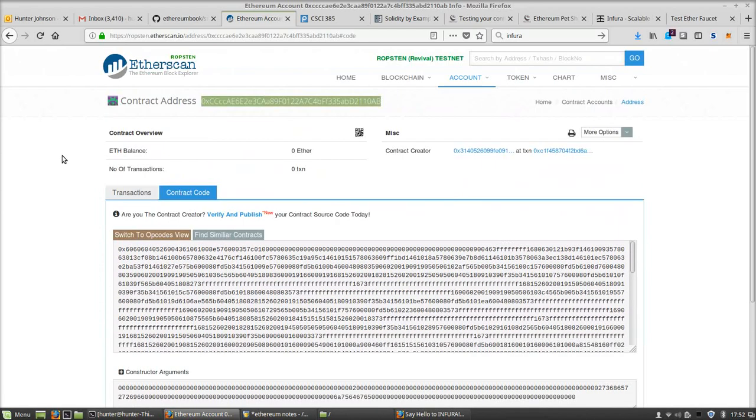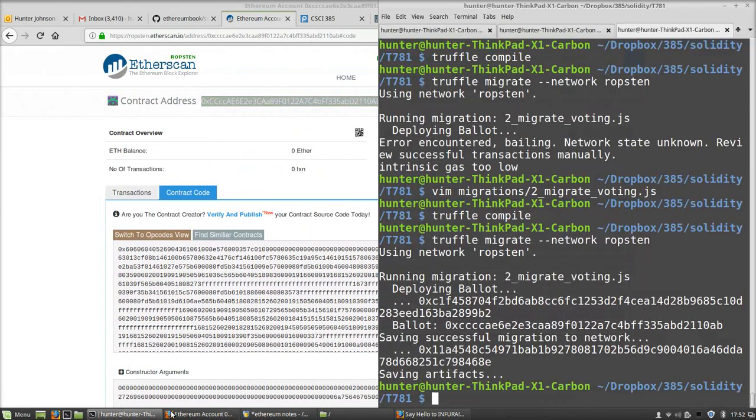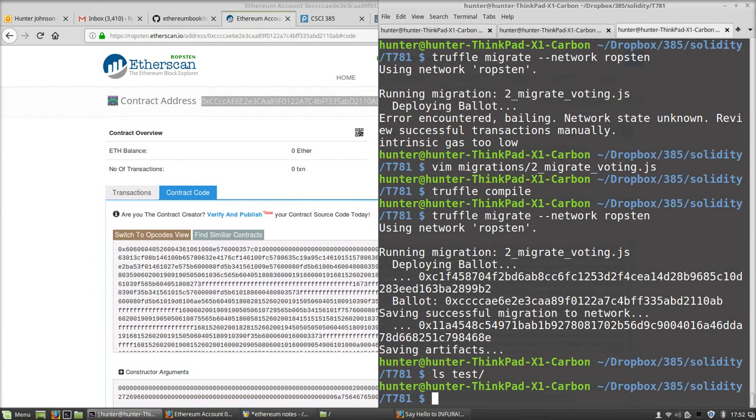Okay, so what now? Now we have to write the code to test the thing. So let's look in the test file. Nothing. So instead of boring you with that, let me just copy the test code from Truffle. So let's copy that to test.